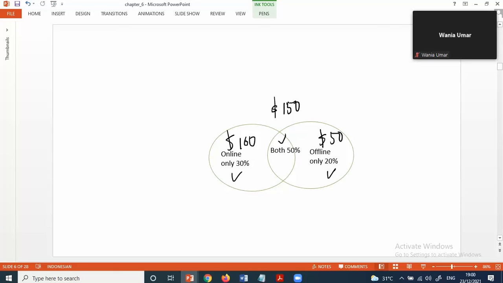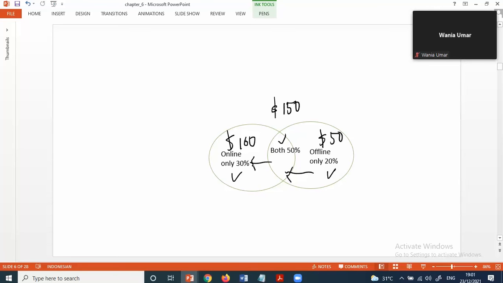The question is how to bring the offline only to both, so it's starting online and offline. And the both online and offline may go into online only.